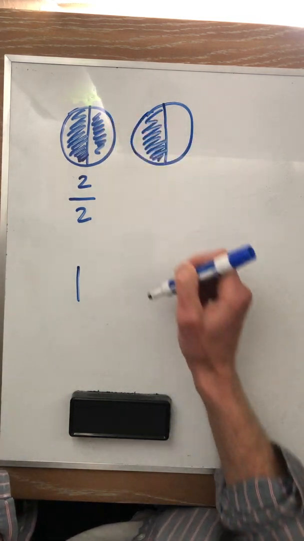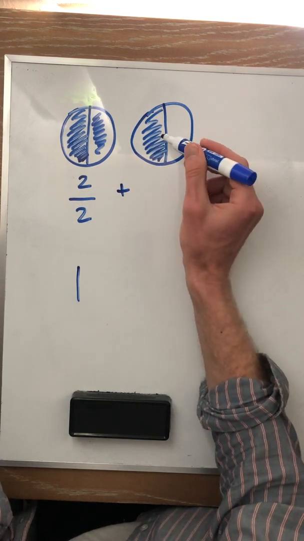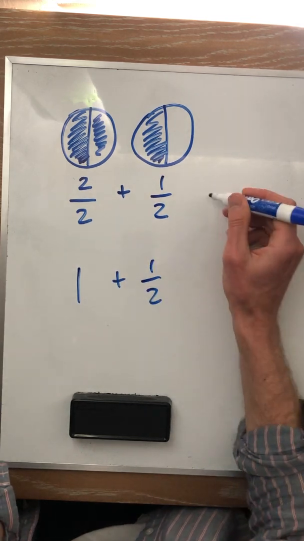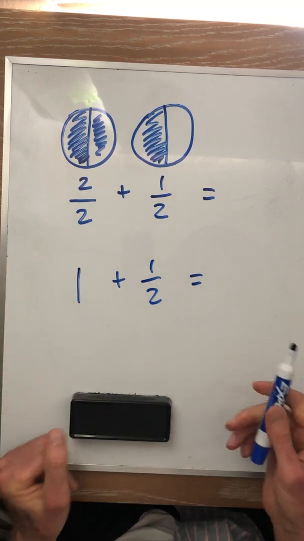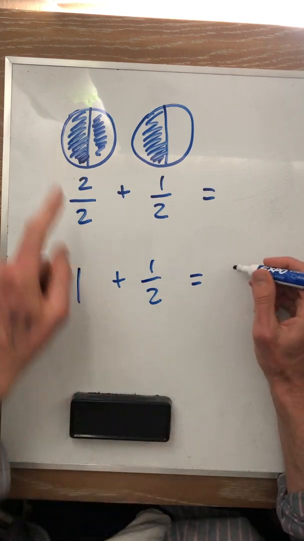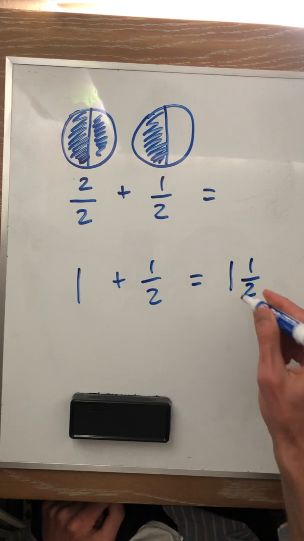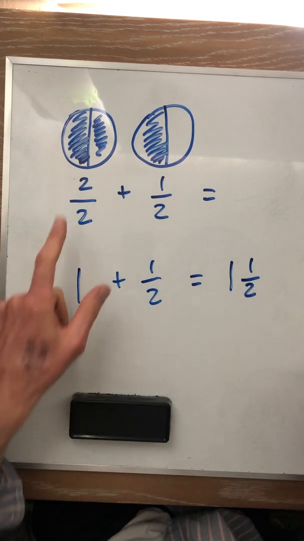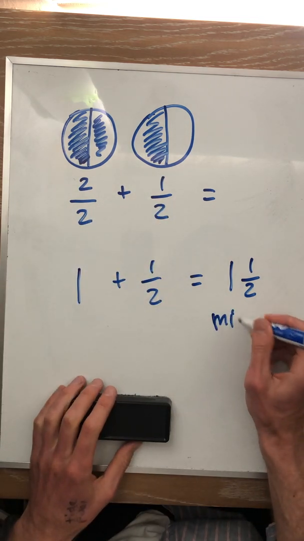So you have 2 halves over here, and we're going to add what's over here. Well, guess what? We just have 1 half over here, right? So how much do we have? Well, you've probably seen this all the time. Oh, I've got 1 1/2. So the mixed number is, oh yeah, I've got 1 over here, and I've got a half over here. It just looks like that. 1, and you just write a half next to it, which when you read it out loud, you say 1 1/2.